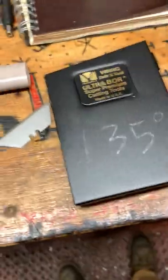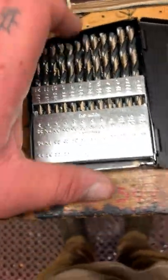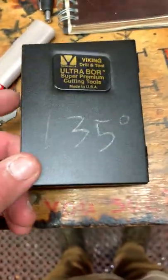Yeah, so that first drill bit was bent. It was a cheap one from Harbor Freight. I was wanting to use it since I'm just going to be drilling into some PVC, but here I'm going to have to break out the good set.